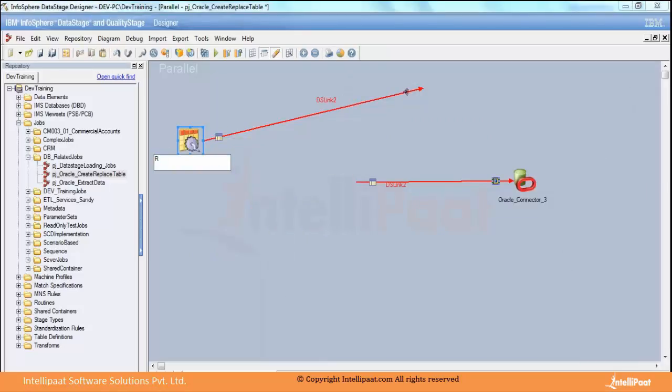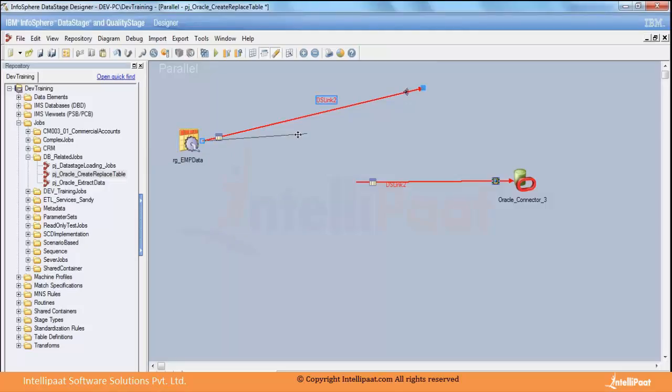Second thing, whenever you are creating a DataStage job, naming convention is the most important part. You have to follow the proper naming convention in the DataStage job. This will look great, and someone can see the job in a very proper manner. So use the proper naming convention for the job. For the row generator, use RG, and then whatever the employee data is. Use proper naming conventions for whatever stages you are using.